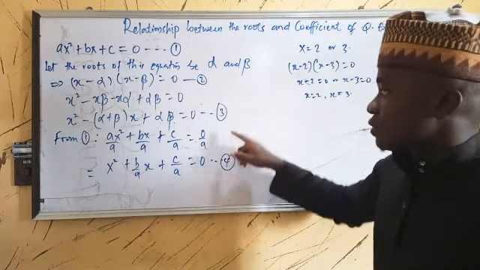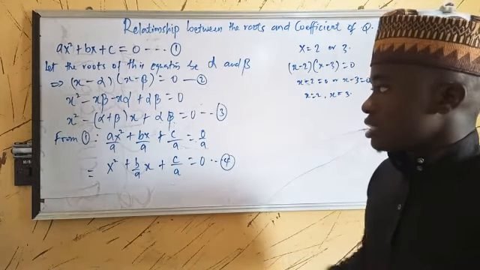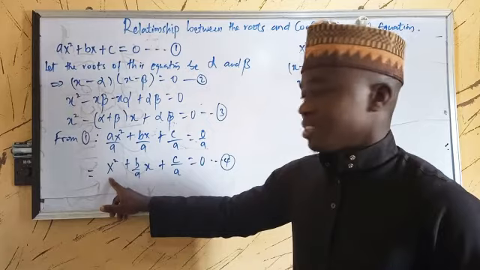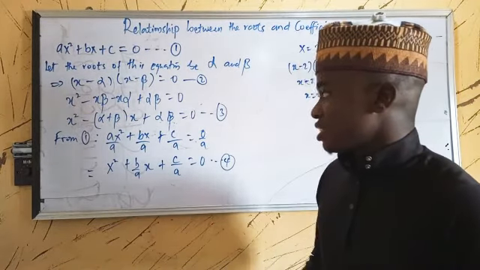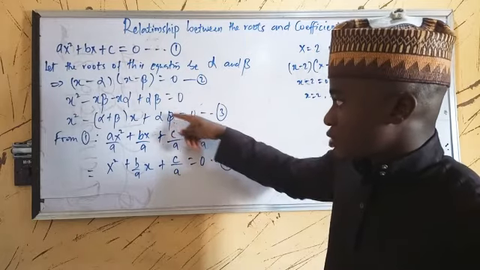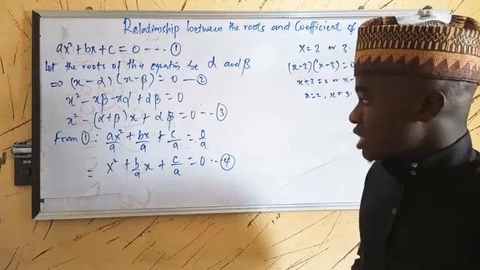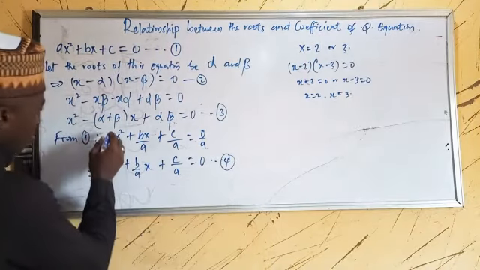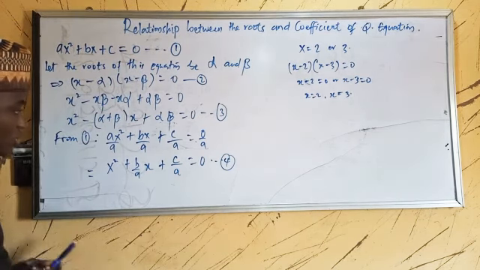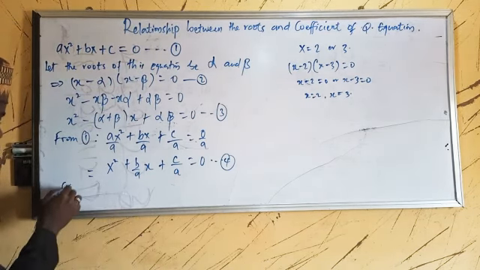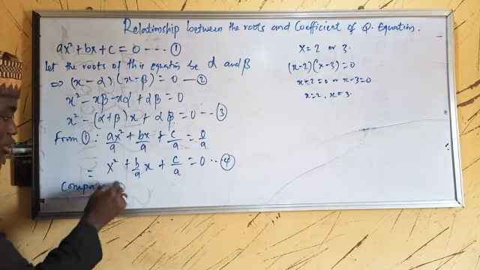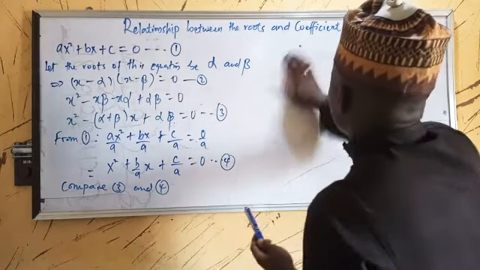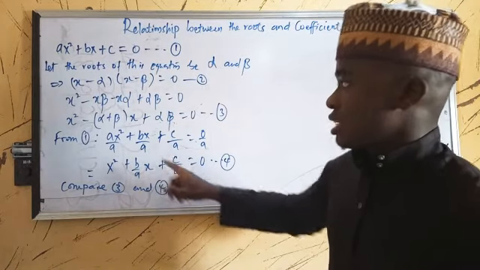So now if you look at equation 3 and equation 4, you can see the similarities between them. You can compare them because we have x squared here, we have x squared here, it's unity. We have x here, we have x here, you can see alpha beta here, we have this one here. So automatically, trying to compare this and this together, are you getting it? If you compare the coefficient of this and this, you can see it's 1. But the coefficient of this and this, that is, compare 3 and 4, that is the coefficient of x and the constant term.